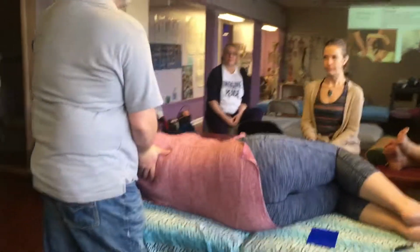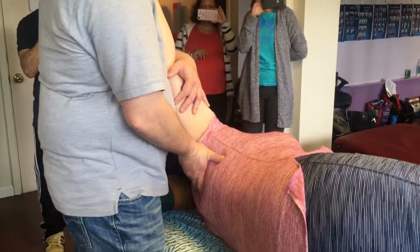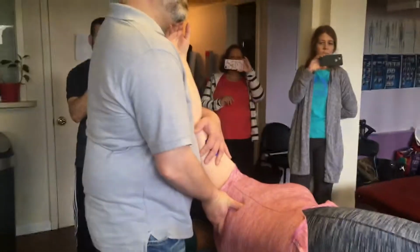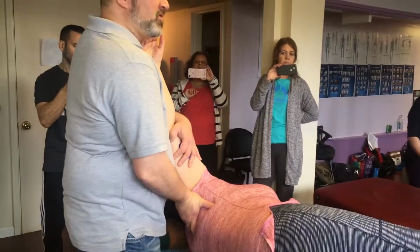Okay. But if I've got a person with great big meaty arms, or if I was a more petite person than I am, I might use the first version because that one is the most effortless. This one, I've got to use a little more effort to support her arm.